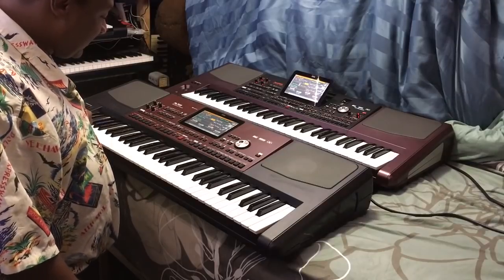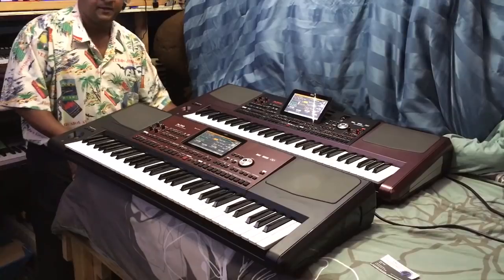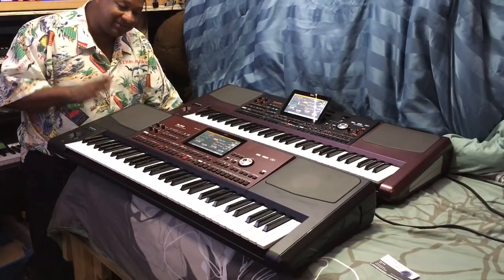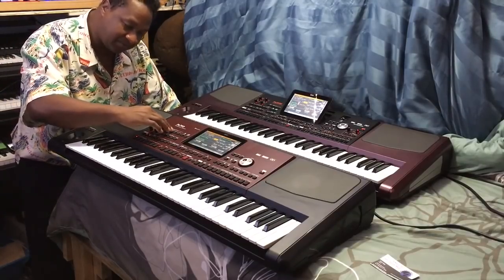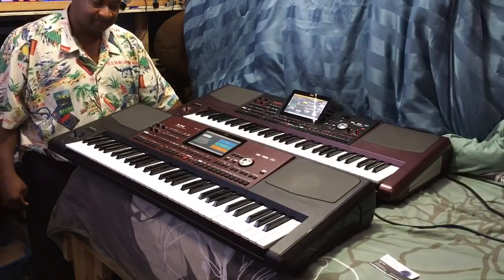And now, let's hear the difference between both of them in the demos. Okay, so let's compare demos on both of them. Let's start with the PA700. All I have to do is press the style play and song play buttons at the same time. And here's the demo.